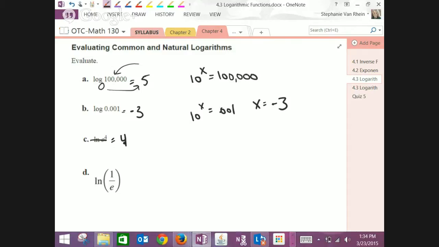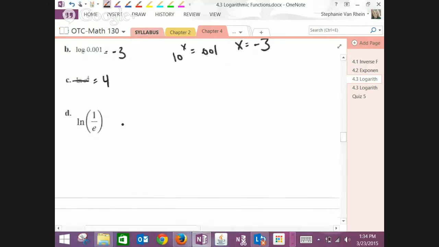What about ln of 1 over e? Close. -1. So another way I could write this is ln of e to the -1, agree? So the ln and e cancel each other out, and we're left with -1. So you can plug these in your calculator, or you can just know. Eventually, they're going to be more complicated. We're going to get to equations and solve for the values of x that make them true.